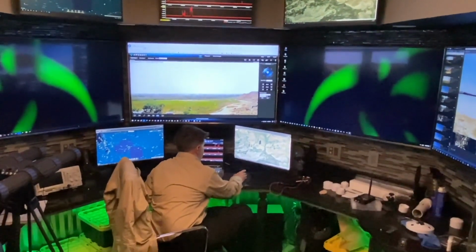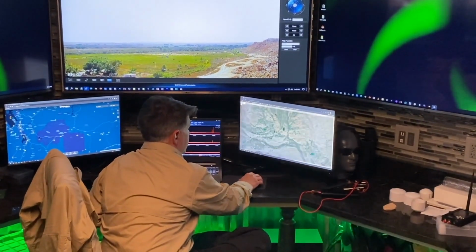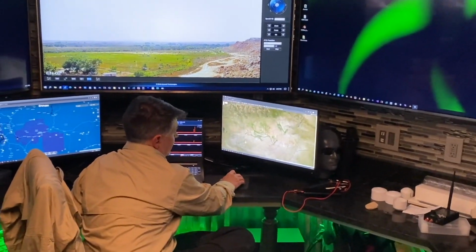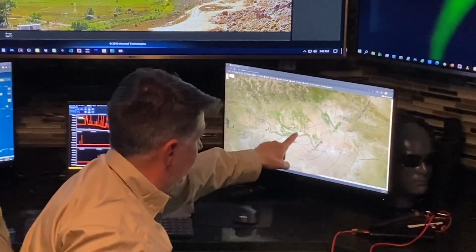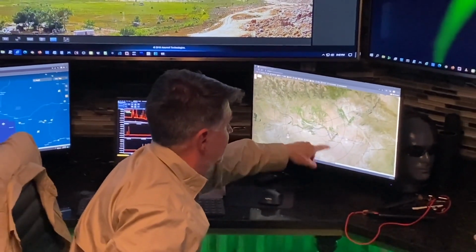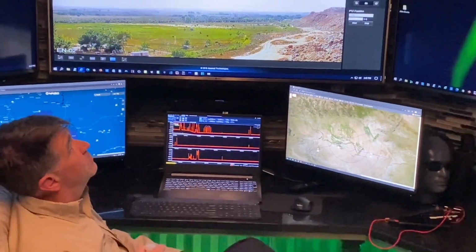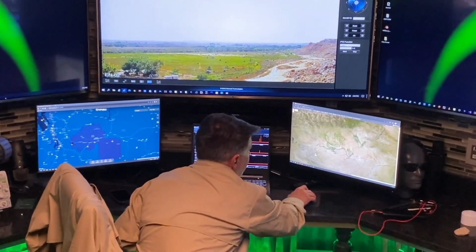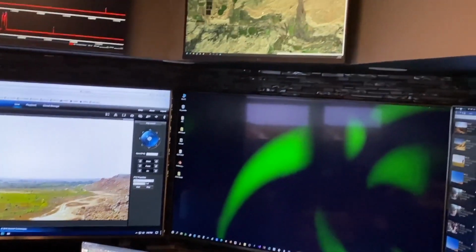So I'm going to see if I can pull that up, zoom it out rather. Here you can see our local receiver is also picking up the same traffic that you see over here, except very often we get local traffic, or traffic in the vicinity of the ranch, that doesn't show up on any web-based database. Obviously that's useful to us. If we do have something coming over the ranch, we'll know what it is.